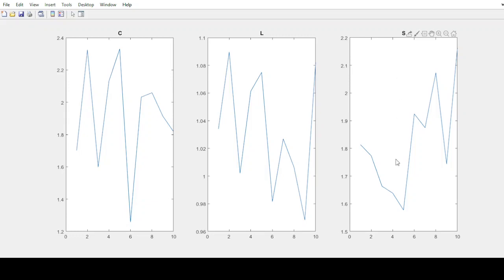When S is greater than 1, that is, when C is greater than L, the neural network exhibits a small world behavior. Formally speaking, small world behavior happens when L grows proportionally to the logarithm of the number of nodes.